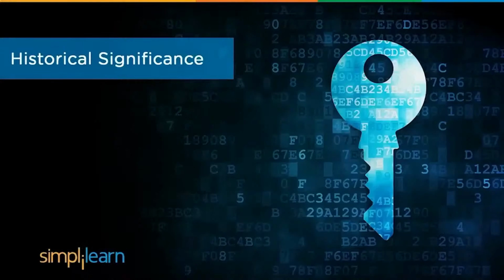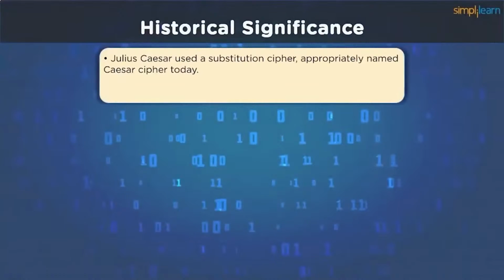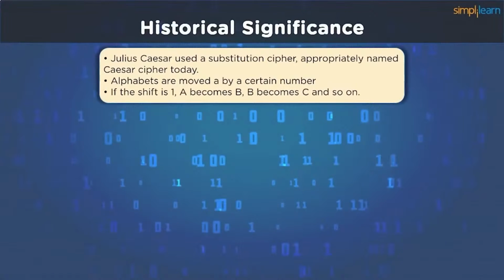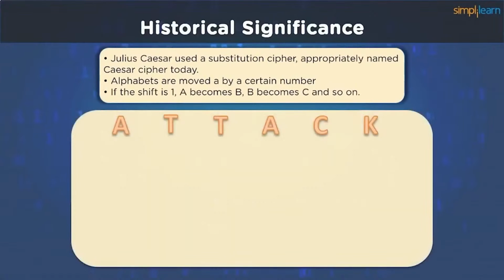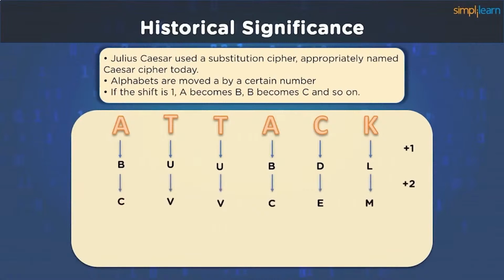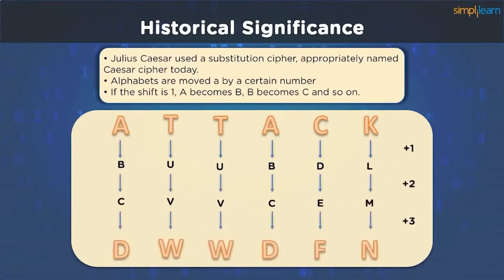Cryptography has been in practice for centuries. Julius Caesar used a substitution shift to move alphabets a certain number of spaces beyond their place in the alphabet table. A spy can't decipher the original message at first glance. For example, if he wanted to pass confidential information to his armies and decides to use the substitution shift of +2, A becomes C, B becomes D, and so on. The word attack, when passed through a substitution shift of +3, becomes DWWDEFN. This cipher has been appropriately named the Caesar cipher, which is one of the most widely used algorithms.